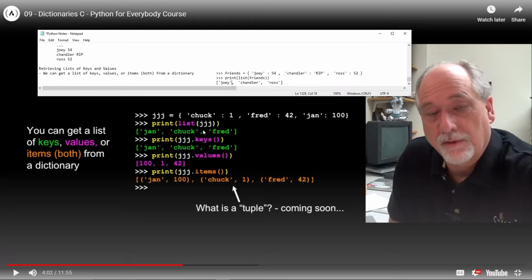So when we print the list, it's going to give us a list of keys.